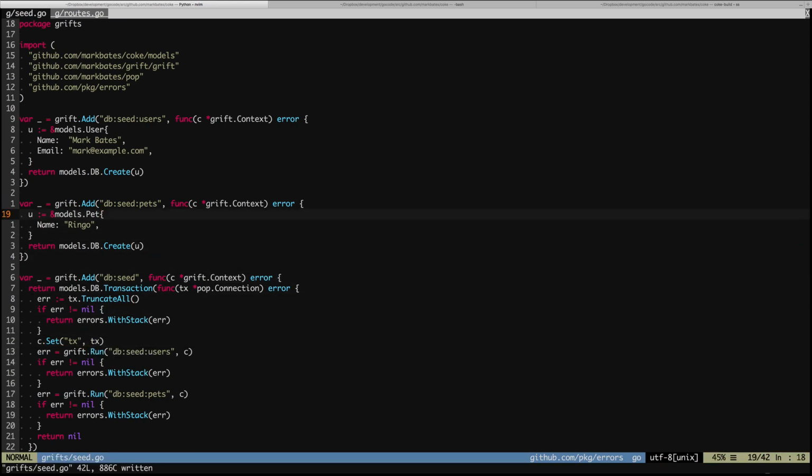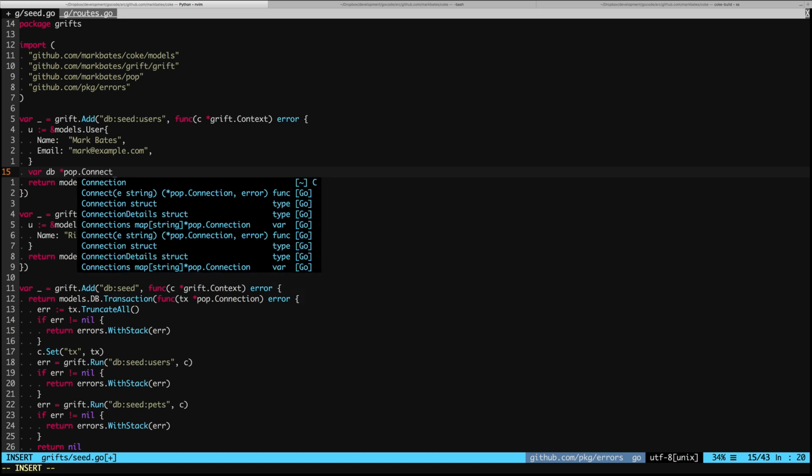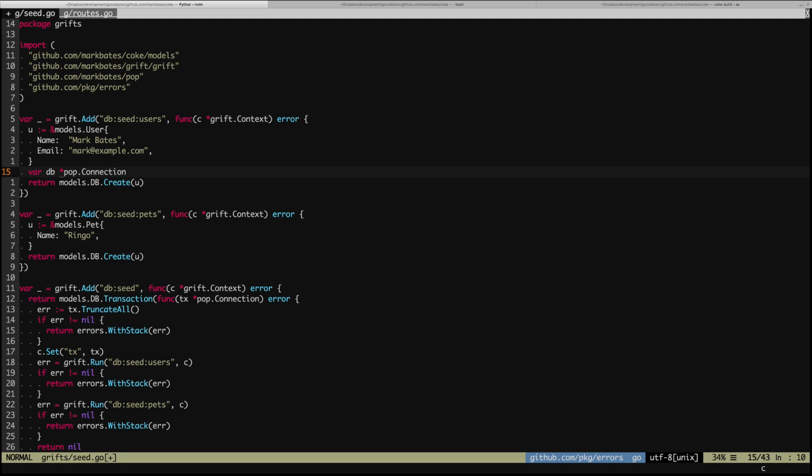And now in our tasks, what we can do is create a new variable called db, which is of type pop connection. Actually, we can just set this directly to models db, like that.